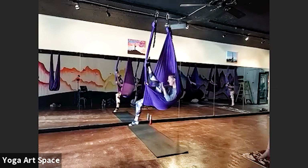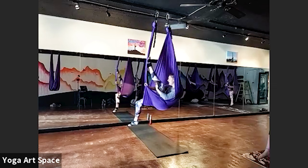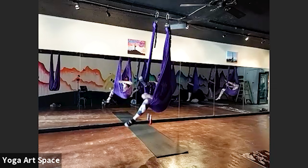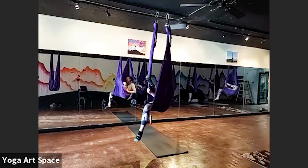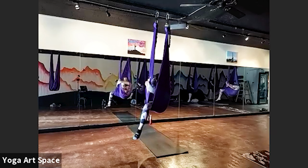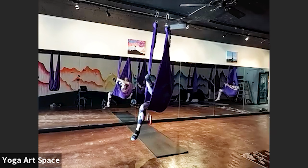Take one more good inhale here. Nice exhale. And start to release this leg. Second shin comes up. So again, you can maybe hug around the shin if you want to make it deeper. You could straighten the arms if you want to make it less intense.